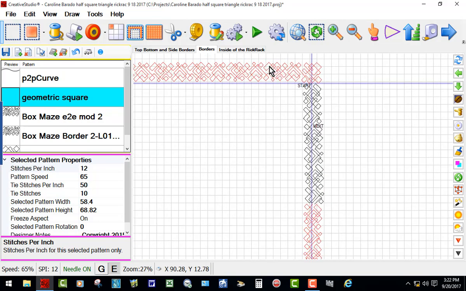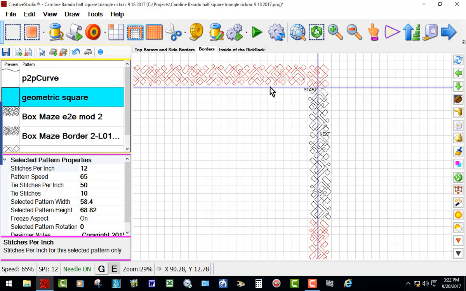So now I'm going to go back, draw another boundary. See, I did this because I wanted to quilt this interior part of this. So now I'll go and put in a boundary here.